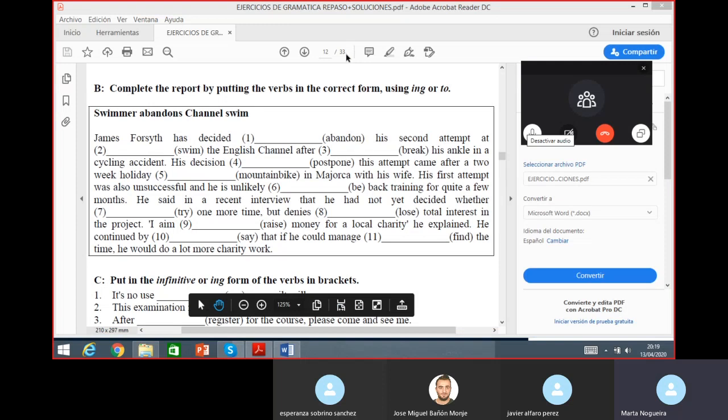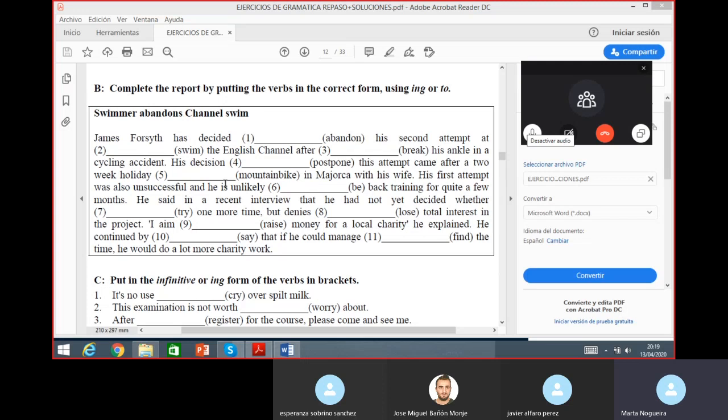Okay, guys. Let's correct it. If you want, I can do it myself so that you can be writing down instead of you writing in the chat. Well, I don't mind. I'm going to be reading.